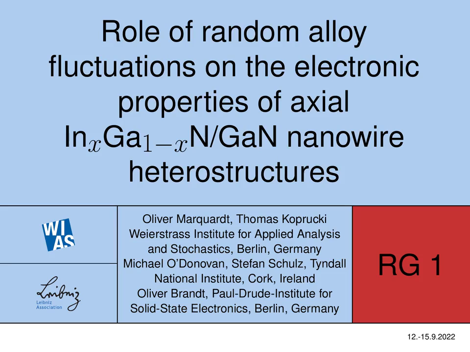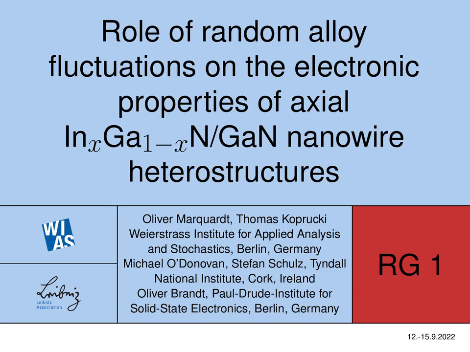Welcome everybody, my name is Oliver Marquardt from the Weierstrass Institute for Applied Analysis and Stochastics in Berlin, and I will present our work on the role of random alloy fluctuations on the electronic properties of axial indium gallium nitride nanowire heterostructures. This work has been done together with Thomas Koprucki from my institute, Michael O'Donovan and Stefan Schulz from Tyndall National Institute in Cork, Ireland, and Oliver Brandt, Paul Drude Institute for Solid State Electronics, Berlin.